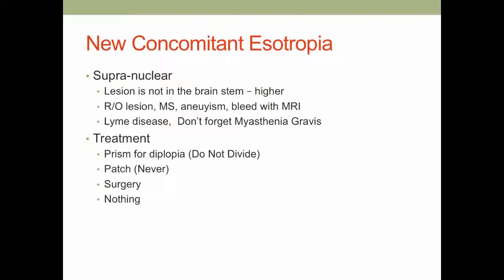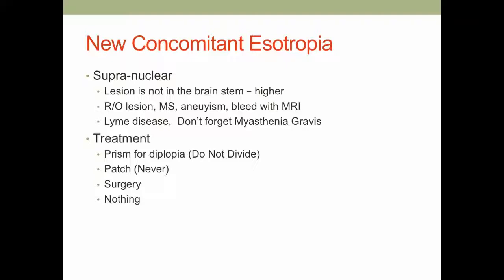If we have a recent onset esotropia with diplopia, and we believe that this is not going to be permanent, the best treatment is the application of Fresnel prisms. And the amount should be just the amount that will eliminate the deviation applied over one eye. Except in the case of third nerve palsies, I almost never patch. My aim is to restore binocular vision and functioning, even if these patients have their deviations for a short period of time of 3 to 4 months.